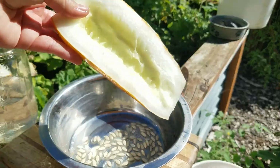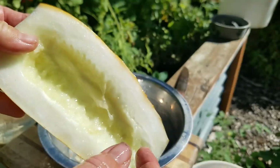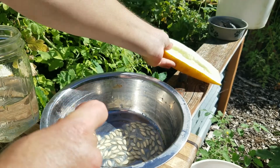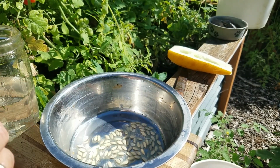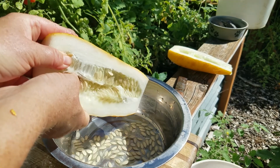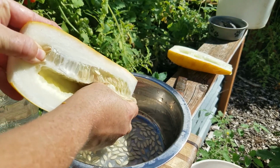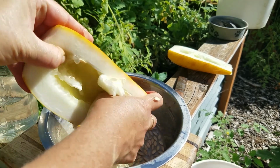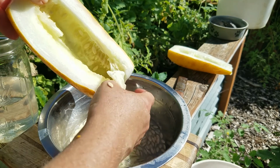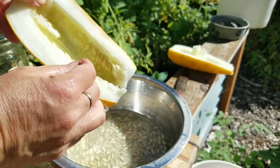So, can you eat this? Yes, you'd have to peel the skin off, and then you could eat the inside. It would be something like a watermelon rind. But can you see how much goo and stuff there is on there? It's a lot waterier because this is an older cucumber, but lots and lots and lots of seeds.